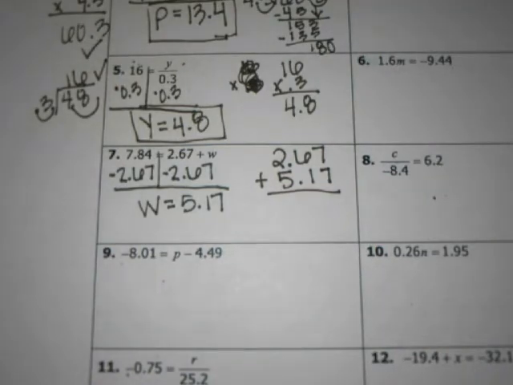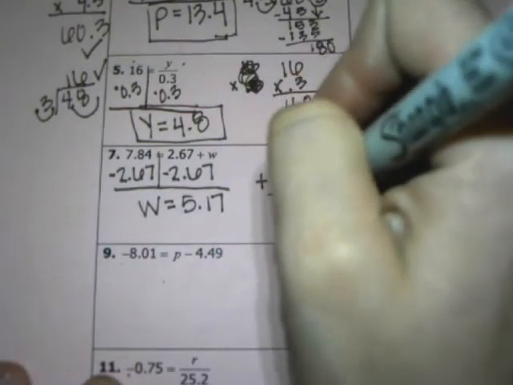Always, always double check your work. I cannot stress that enough, especially with decimals, especially with fractions. If you can check it and guarantee yourself the correct answer, do it. Especially when it comes to those quizzes and tests. Right, guys? What'd you get when you added? So, did we do it right?